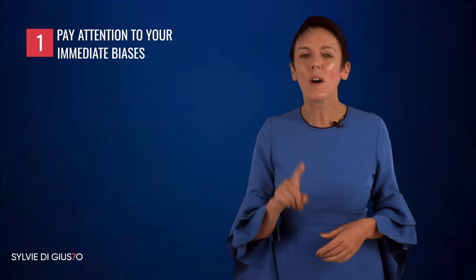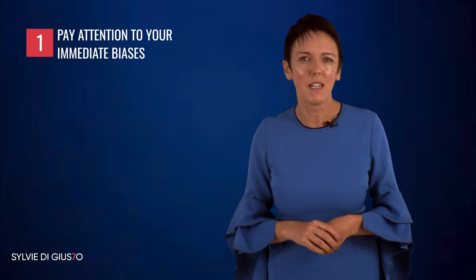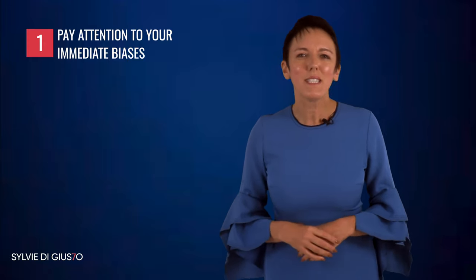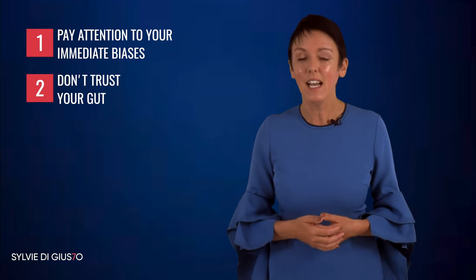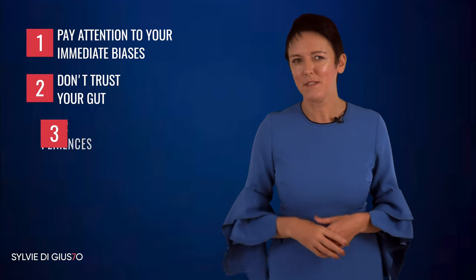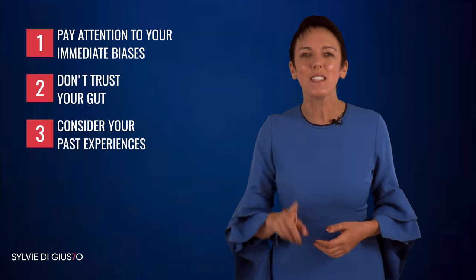The most important thing I can tell you is that you have to be careful about your immediate biases. Once you form an opinion about somebody — for example online — it can be incredibly challenging to change that imprinted opinion, whether it is good or bad, even later in real life. While it can be tempting to simply trust your gut and follow your initial beliefs about somebody, it is crucial to remember how different everybody is and the different circumstances everybody faces. Also, your past experiences, perceptions, and intuitions lead you to read people in specific ways, and your perception of others often has a lot to do with how you see yourself.